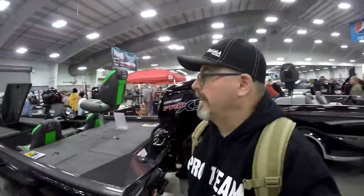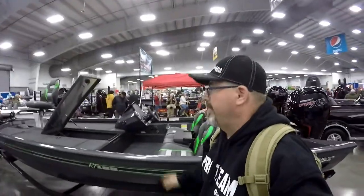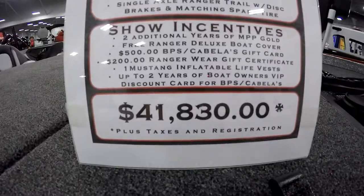So far, so cool. We've got to check out all these crazy big boats. For any of you guys looking for big bass boats, they've got everything down here at the Richmond Expo — all kinds of crazy, beautiful big boats. But they also come with super big prices. Check this out — this is the new Ranger 518, and look at the price tag on this bad boy. Yeah, that's like buying a small house.